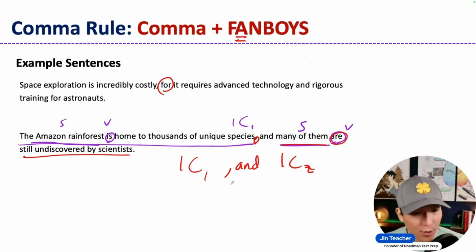And again, remember you guys, if you only have a comma to separate these two independent clauses, that is a sentence structure error. It's a grammar error called the run-on sentence. Same thing too, if you only have the word and you don't have the comma with it, that's also going to be a grammatical error. It's a sentence structure error. We don't like that. So this comma rule is very important to know. The SAT does test you on this a lot.